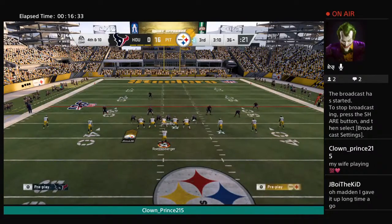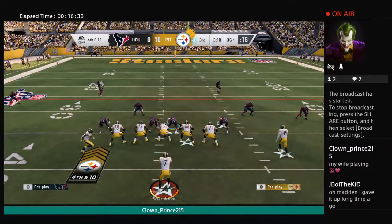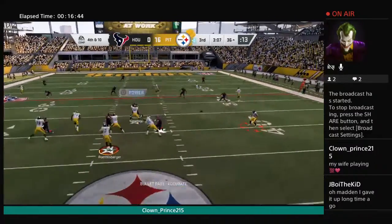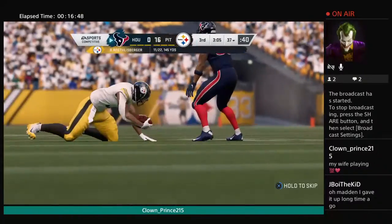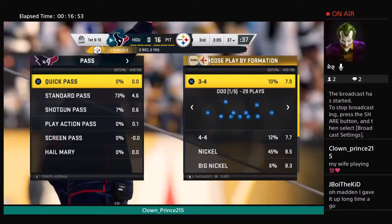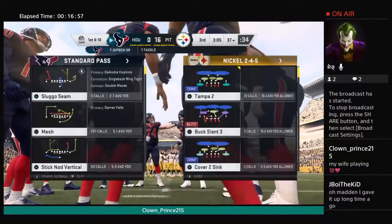Watch the pass. They'll try and throw for it with Roethlisberger. It's complete. Swings it out to his running back. But he will be stopped behind the line as he will not come. Well, their first 4th down attempt earlier was successful. This one backfires for a turnover on downs.